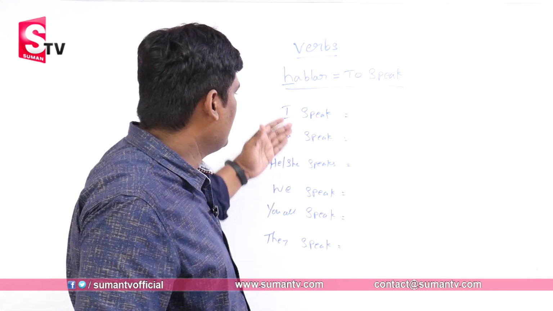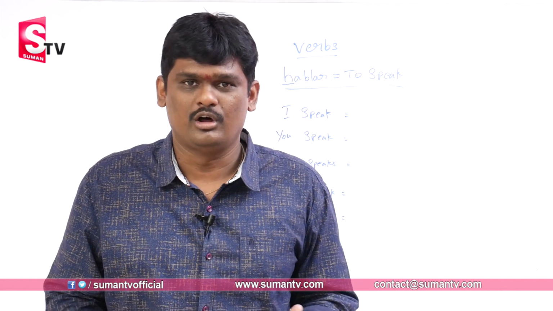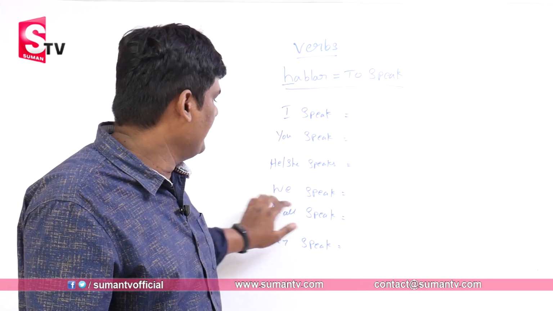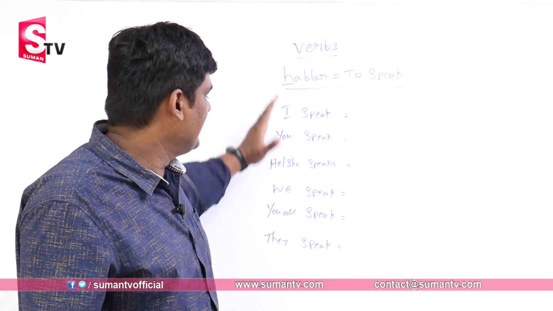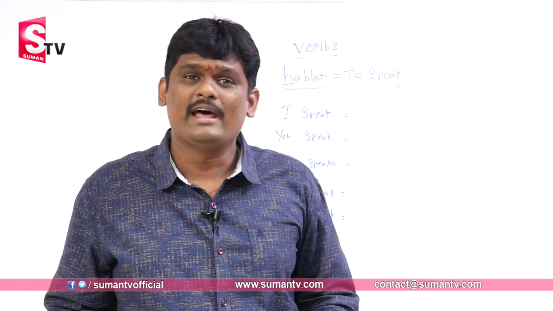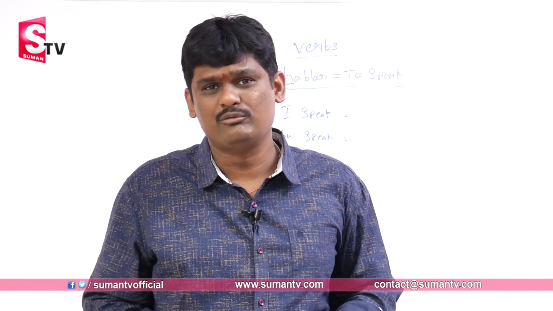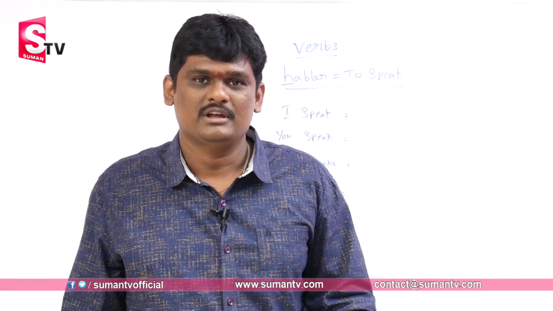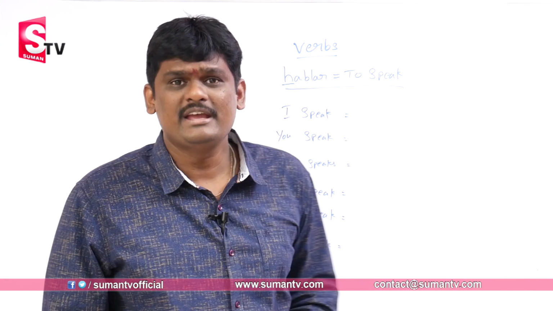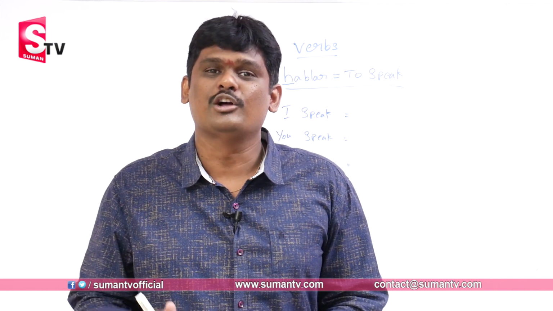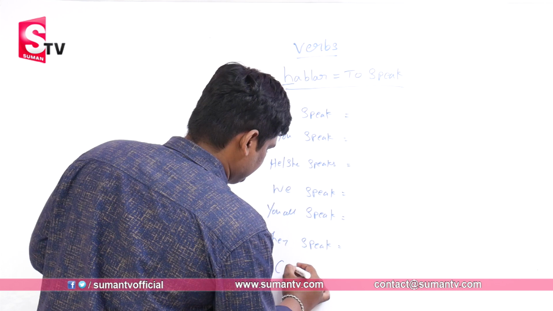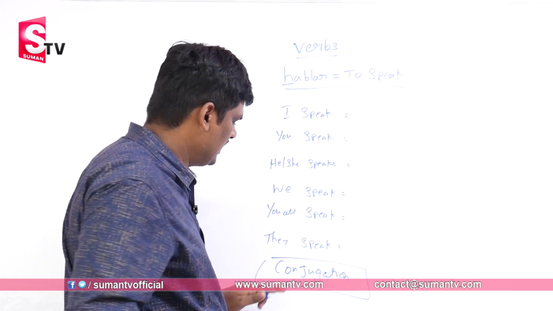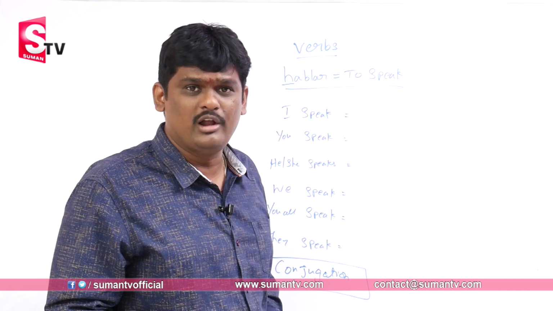So in English, speak is a verb. Speak means to talk or to say something. So I speak, you speak, he or she speaks, we speak, you all speak, they speak. So speak is common for all the pronouns. But in Spanish, this is not the same case. So the hablar form is going to change for every single pronoun. This verb won't be the same for all the pronouns. It changes, and this changing of the verb form is called conjugation.